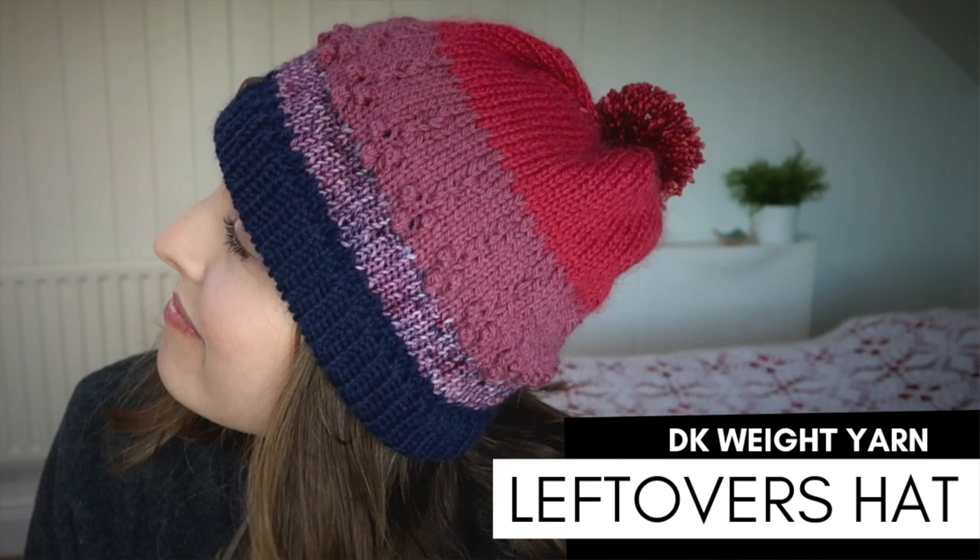Hello everyone, this is an update video. This time it's a hat. I used leftovers from bits I had. If you haven't watched, check my other video where I'm showing another hat I knitted. I cast on 100 stitches — same thing, 100 stitches. I'm using four millimeters, which I presume is US size six, and then I move on to 4.5 millimeters, which is US size seven. Check the comments if I got that wrong. I tried to grab DK weight and worsted weight yarn, mix them together and see what comes up. If you don't have enough, it'll be a smaller one — so this is the hat.